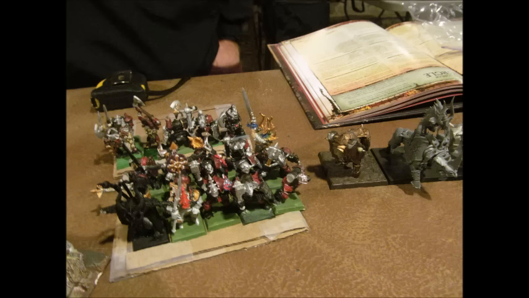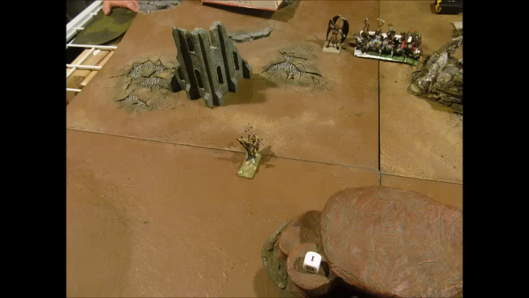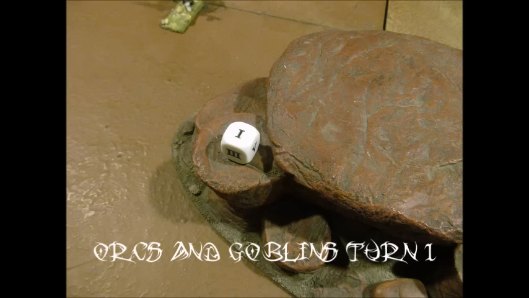And then next to them is a unit of Juggernauts, Skull Crushers. I always call them Juggernauts. The monsters are Juggernauts. They're the Skull Crushers. I did win the roll-off, and the Vanguard Chickenhead runs up by himself, and we're going to start off with Orcs and Goblins turn 1.